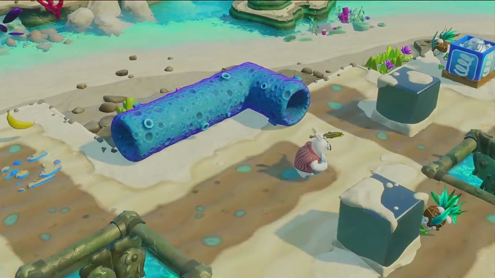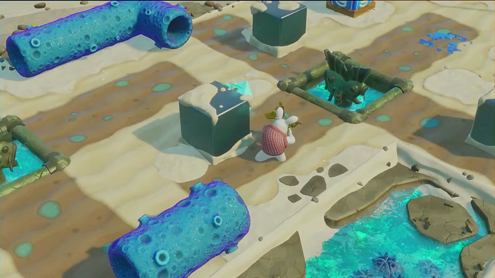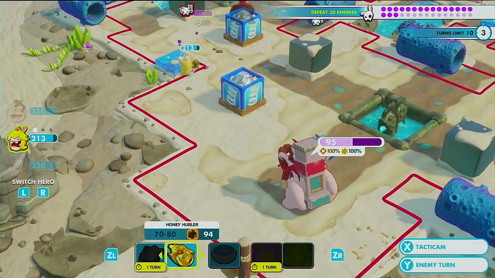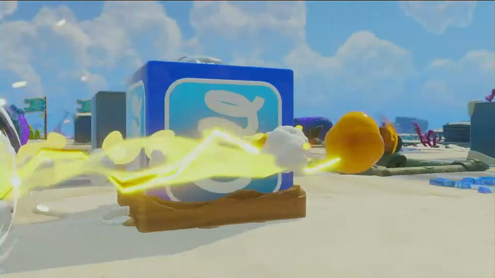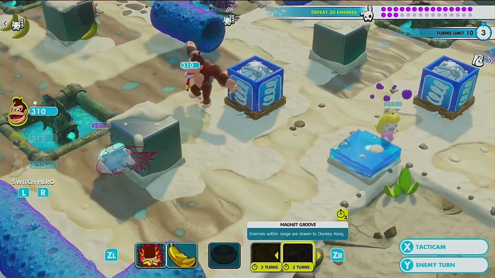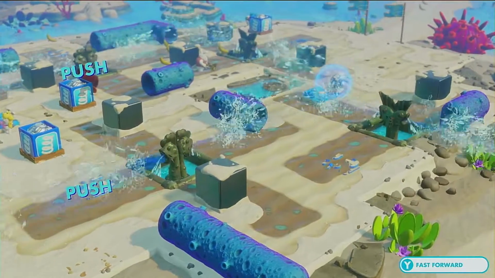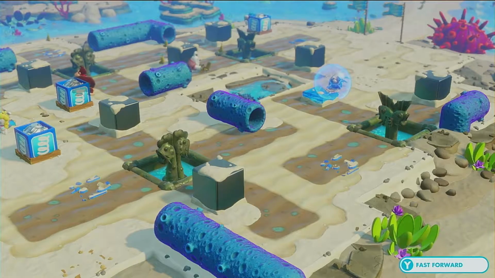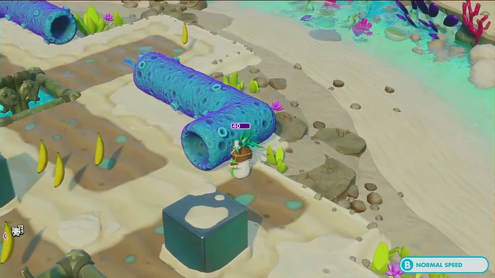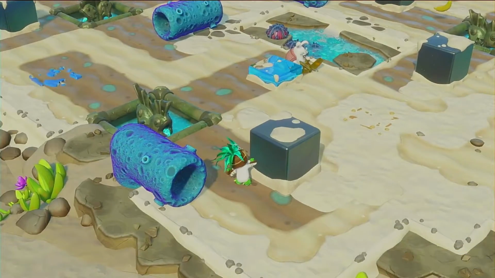Okay, so you know what? We'll go here. Oh, yep. There we go. I need this one. And then he'll actually get pushed and die from the fountain. No, we don't want that. Well, we'll end our turn. All that leaves is this one and the other one over there. Oh wow. Alright, what's next?